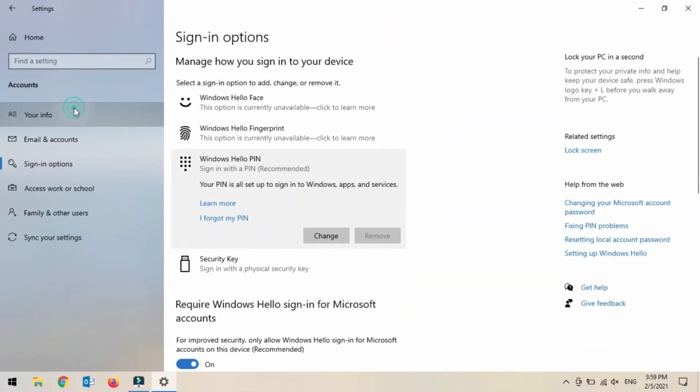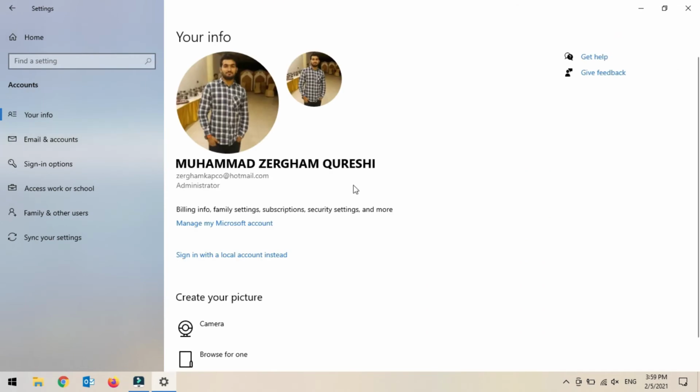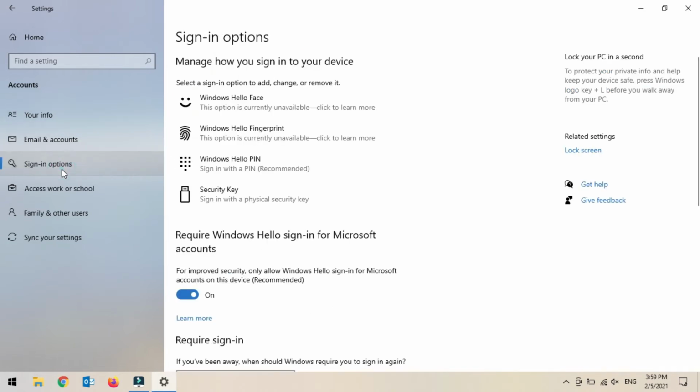So as you know, for using your lock screen options to put a lock on your laptop on Windows 10, you need a Hotmail or Outlook account. As you see, I have already put in that account and it is used as administrator. After putting that in, it will do some verification, like via phone number or email, and after that, when you log in, you have to go to Sign-in options.